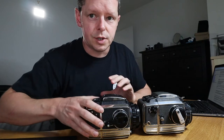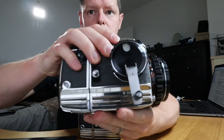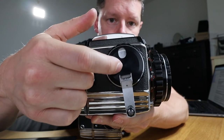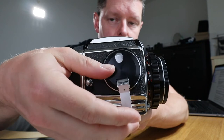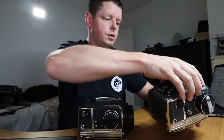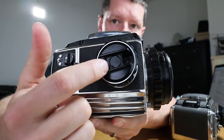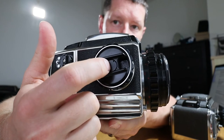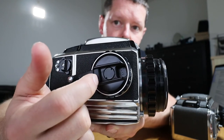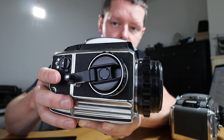Another surefire way, I am told, is in here. If you want to look at the S2 first — it's just flat there, nothing to see, just a little pocket where the arm winds into, and also an aluminium arm. But the centre of the wind-on knob for the S2A has this little screw with holes for edge pins in the middle, and that apparently is a telltale sign of an S2A rather than an S2.